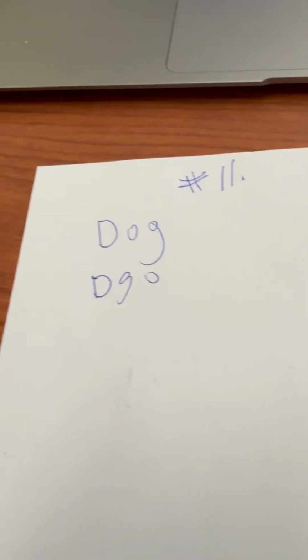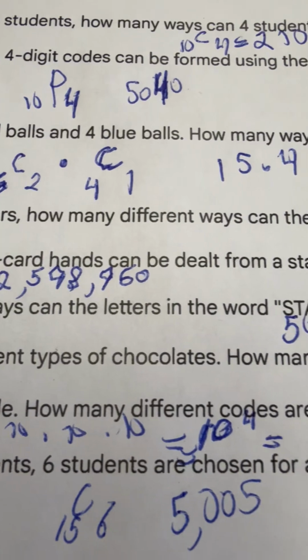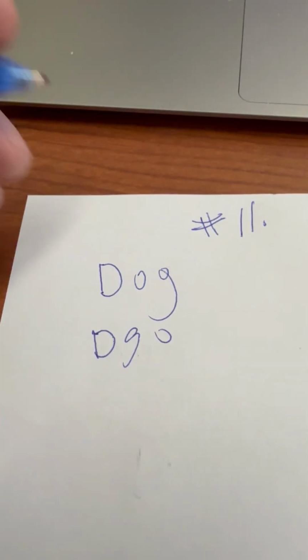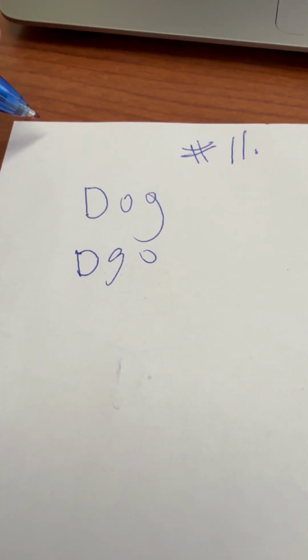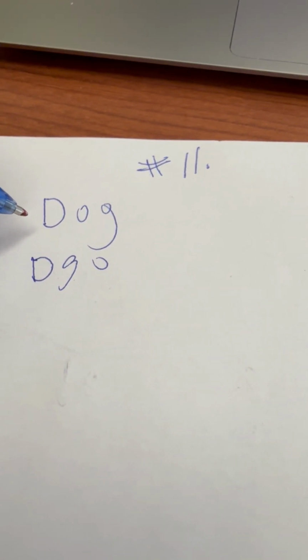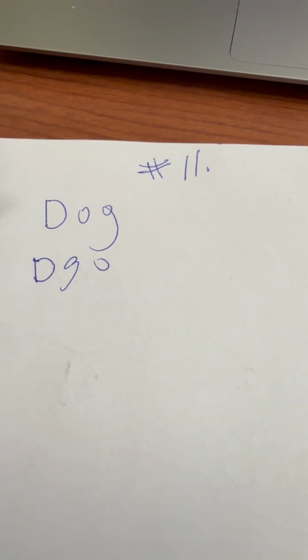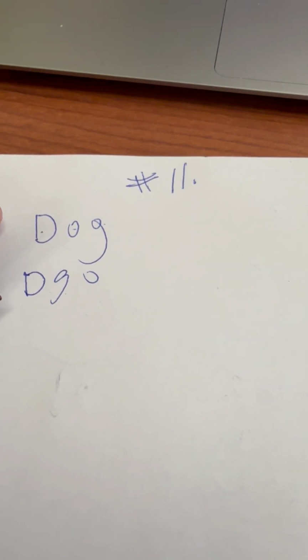Hey guys, for number 11, how many different ways can the letters of the word "statistics" be arranged? I wanted to show you an example on a smaller word, because this is one problem-solving technique that you should be able to use by now. So let's see how many different ways we can organize the letters of, for example, "dog," which doesn't have any repeat letters, okay?